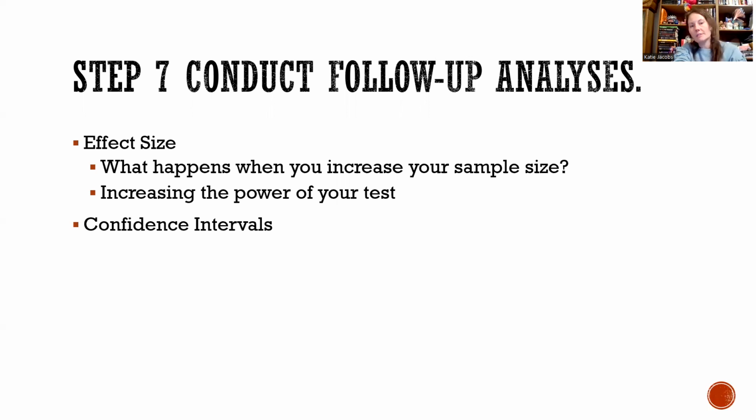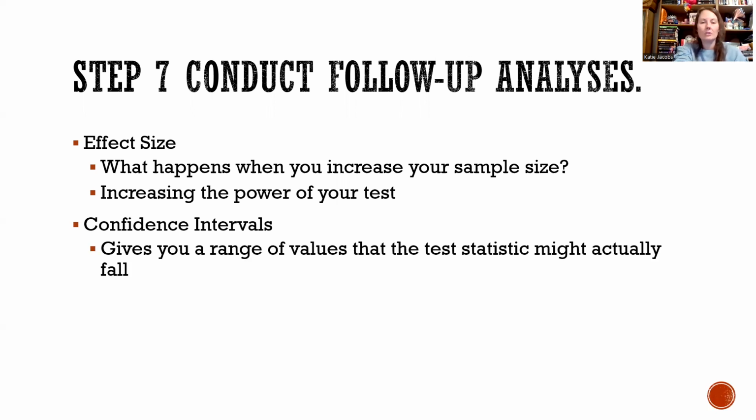Okay. Something else that we can learn to calculate is confidence intervals. This gives us a range of values where the test statistic might fall, because we know that whenever we have any obtained score, there's always the true score plus error. We don't know how much error is in that obtained score, but we know that it's there. So confidence intervals is actually a whole different way that you can do the hypothesis testing steps, but we'll learn more about that later.